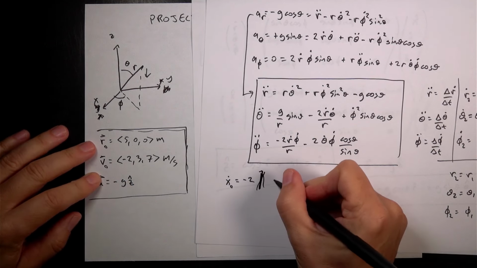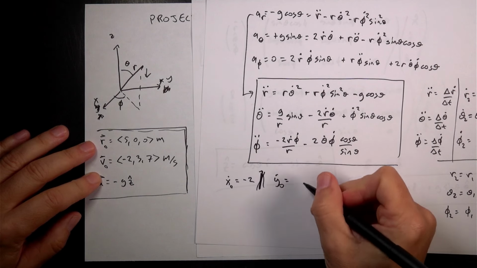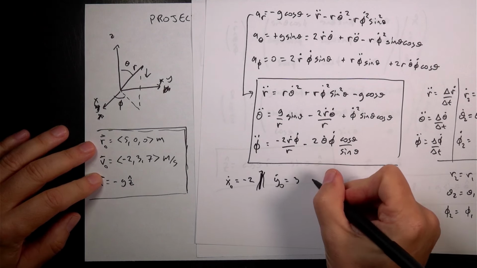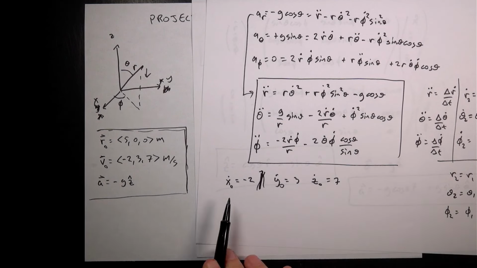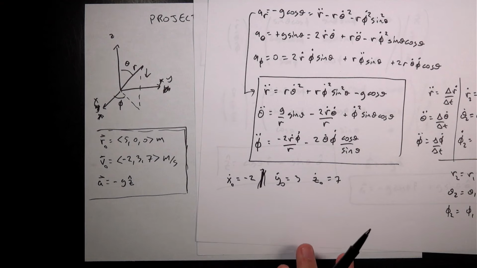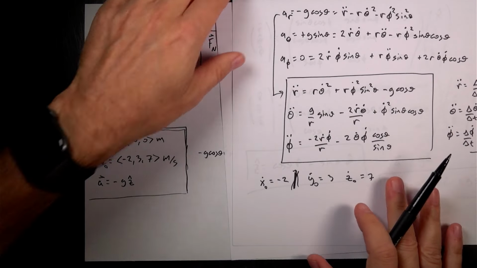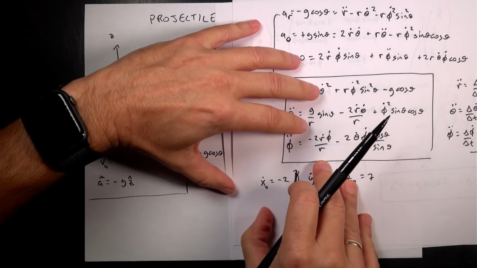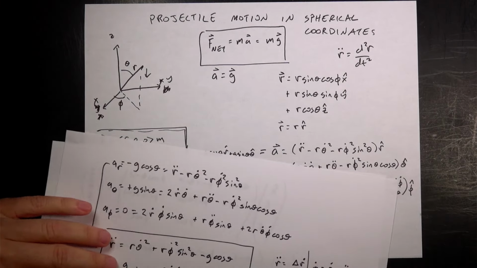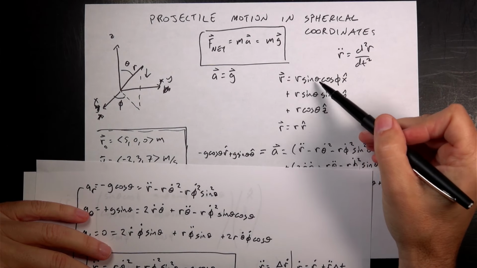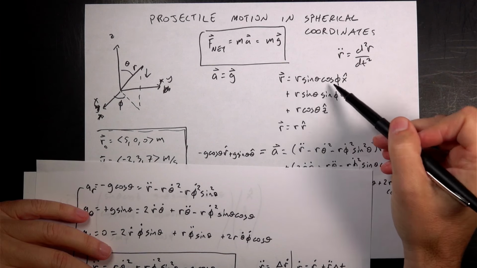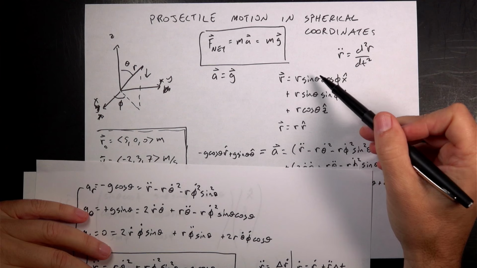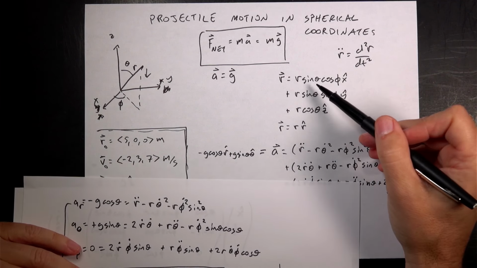That's a line. y0 dot is going to be equal to 3, and z0 dot equals 7. But I also have x, y, and z in terms of my spherical coordinates, right? So if you look up here, I'm not going to redo it. It's not a hard derivative. R equals r sine theta cosine phi x hat. That is my x component of the position. So I can find my initial x position. I can find r, sine, and theta pretty easily.